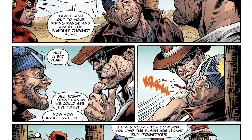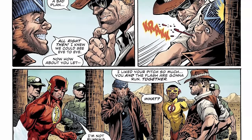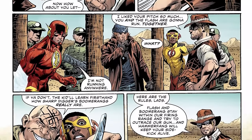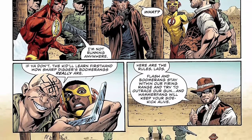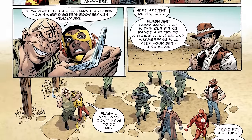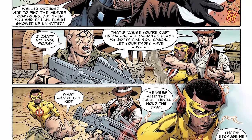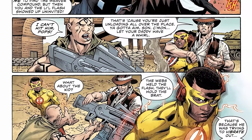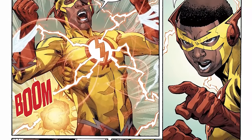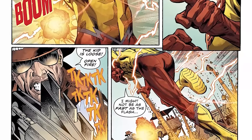The Weaver Clan frees Barry and Digger, with Digger basically saying: if your weapons are as solid as you claim, kill the Flash — imagine the marketing. We have guns that kill the fastest man alive. That allows Barry and Digger to run around while the Weaver Clan shoots at them to prove their weapons work. It all serves as a distraction because Wally, unable to vibrate through things without blowing stuff up, ends up destroying his bonds and takes out the Weaver Clan members, coming to the rescue. They take out the Weaver Clan, and that's really the end of them.